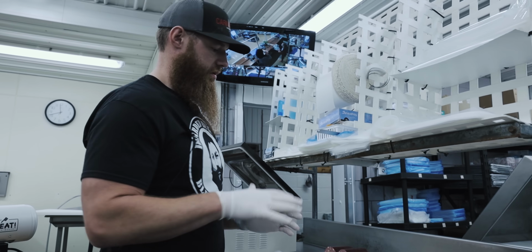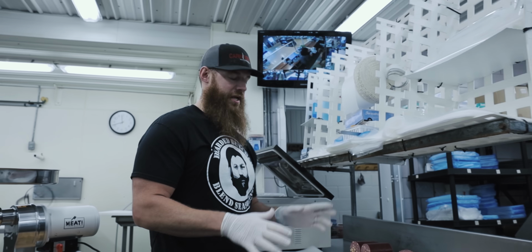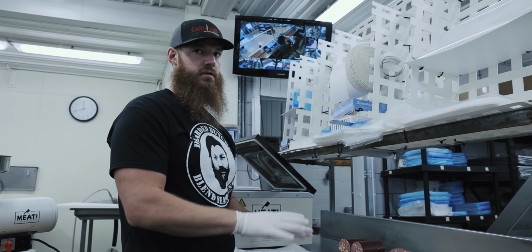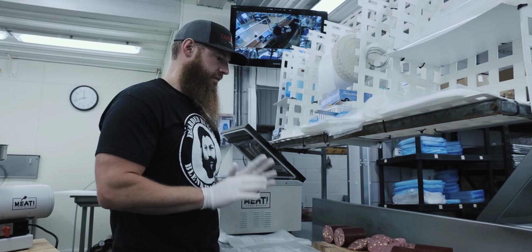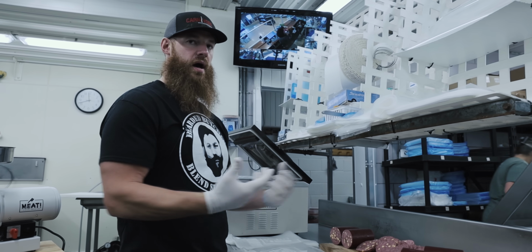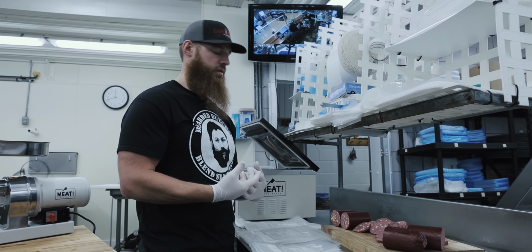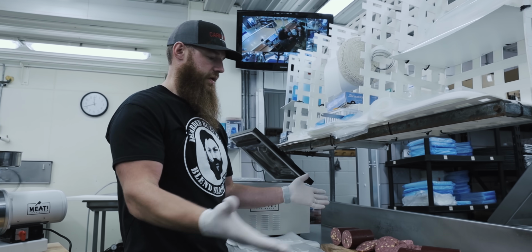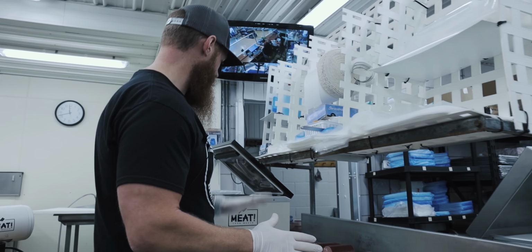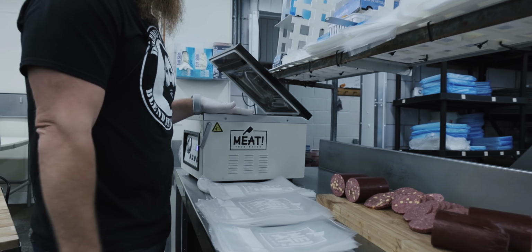All right, so what's often overlooked and underappreciated is the final packaging or the preservation. You cannot beat vacuum sealing. Vacuum sealing removes the oxygen from the package, and we're left with a nearly perfectly preserved product. And then, like I mentioned, it shows really well. So I'm going to be using the meat chamber vac.